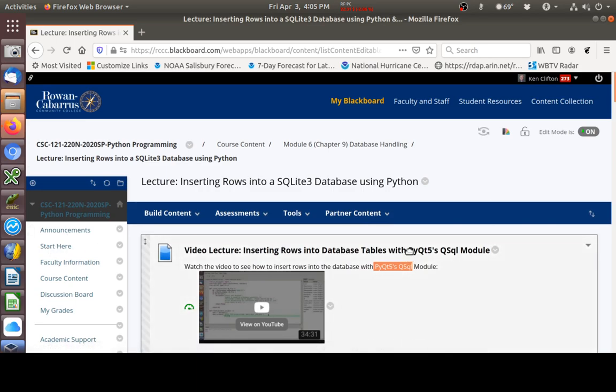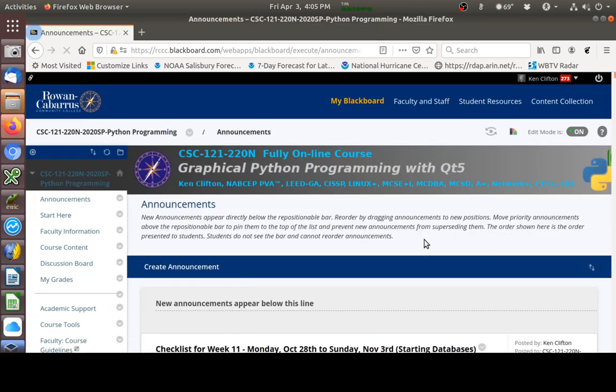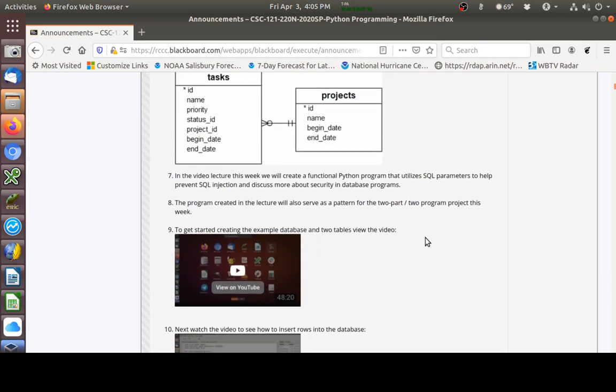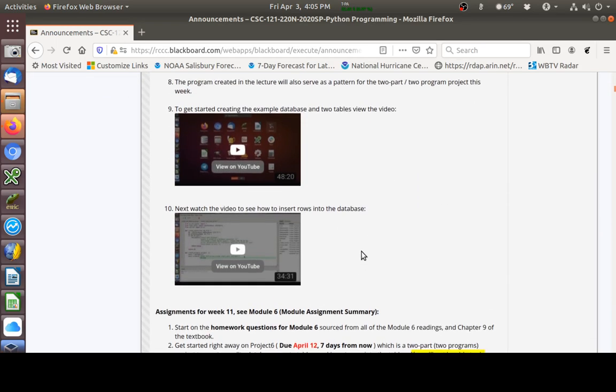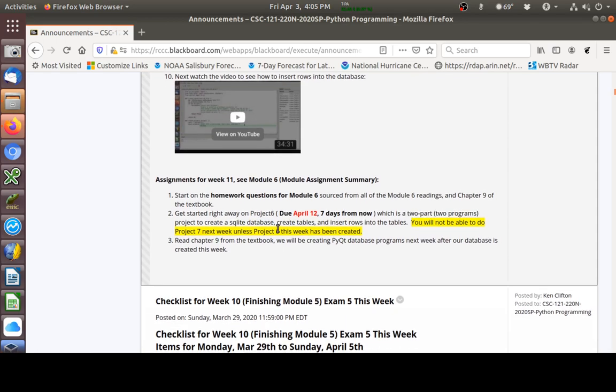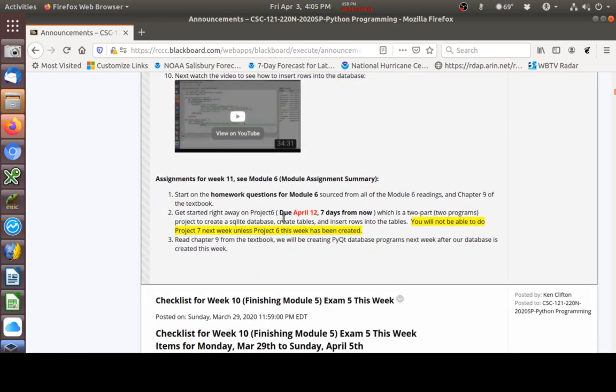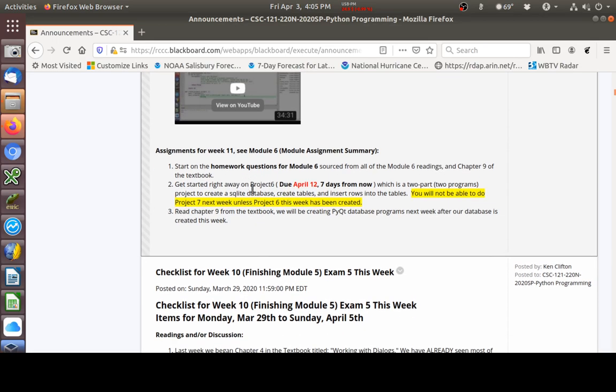Okay, so that's our first week of material in databases. There are the two videos on the checklist. This project 6 that has you creating the database and inserting 2 rows needs to be done this week, because there's a project 7 that has you using this database, and unless you do project 6 this week, you won't be able to do project 7 next week.